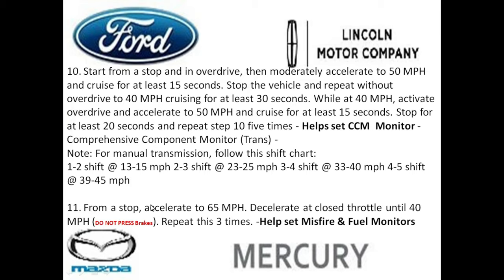And from a stop, you want to accelerate to 65 miles an hour and then decelerate at closed throttle. So basically don't have your foot on the gas at all, to 40 miles an hour or under without touching the brake. So you want to make sure that you get to 65 miles an hour, take your foot off the gas pedal, and let the vehicle just coast to under 40 without hitting the brake. Repeat this pattern 3 times, and this helps set that misfire and fuel monitors.